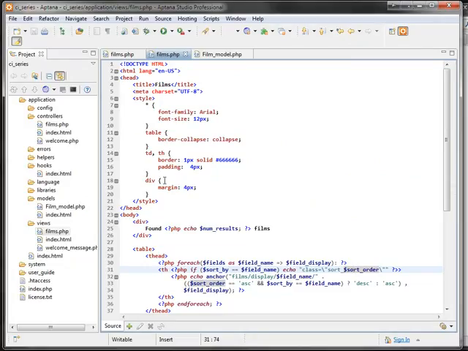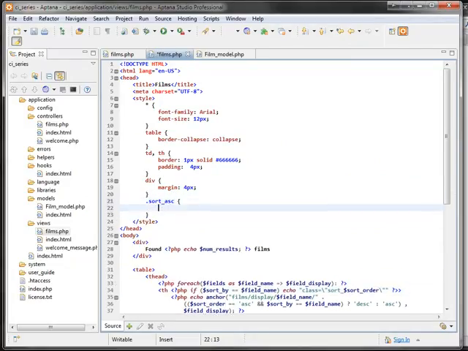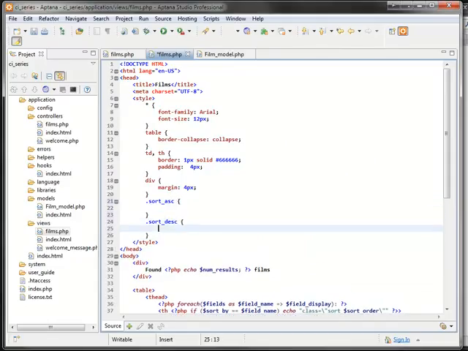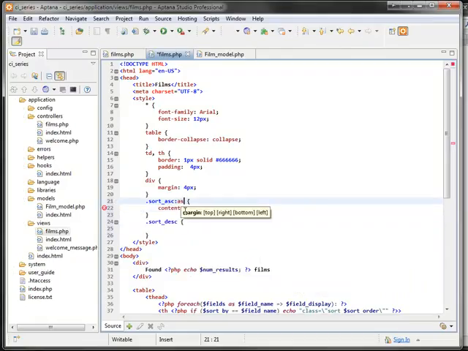And if they have that CSS class, just sort ascending, and the other one is descending, and we can actually add content using CSS. Let's put after. This is a little CSS trick.